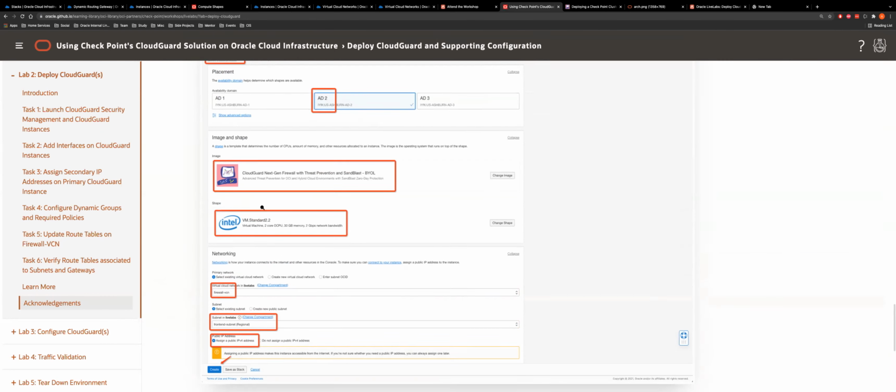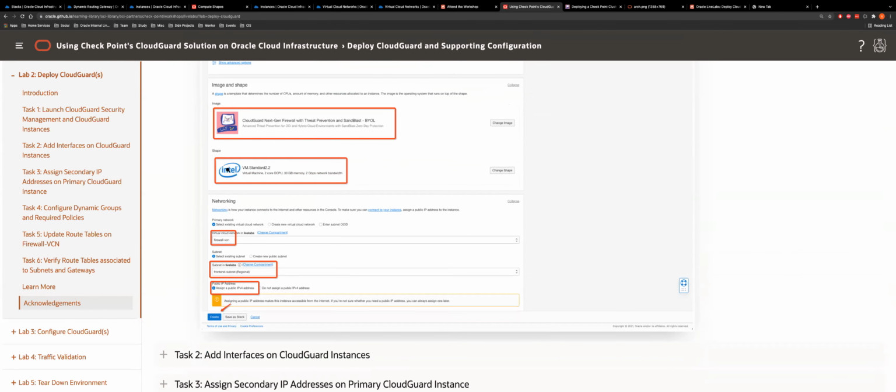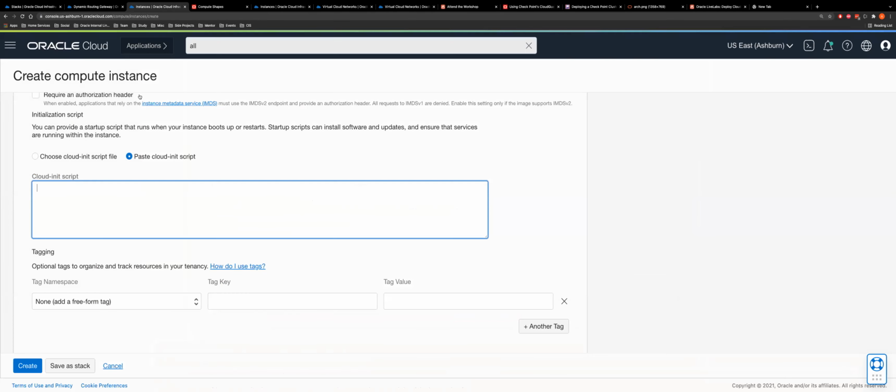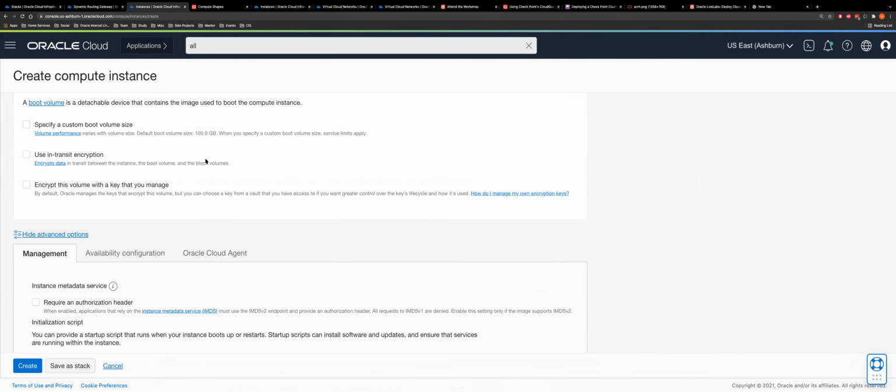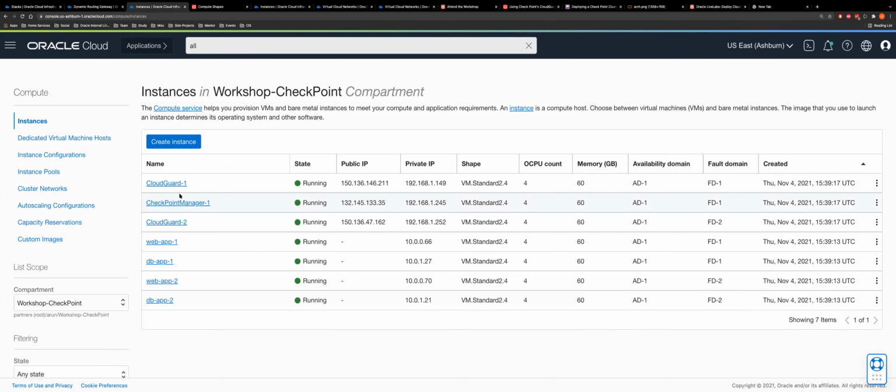If you notice here, when I was creating the VM, there wasn't an option to add an additional interface. Currently on OCI, when you launch an instance the first time, you can have only one interface on that instance. That's the reason I was using Terraform, because with Terraform I can dynamically add an additional interface as soon as the resource becomes running. As soon as the instance is running, I can add those interfaces. So let me show quickly how you can add interfaces.